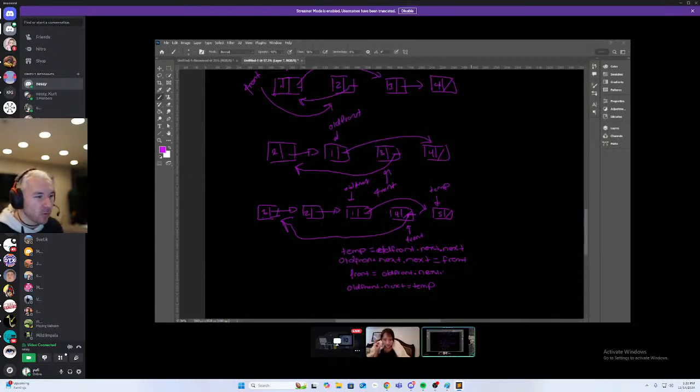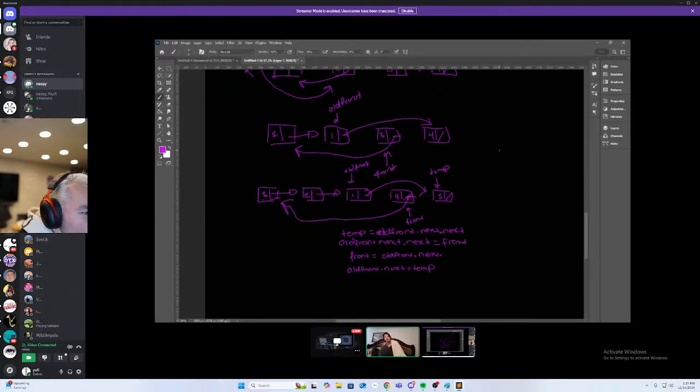Now we need to think about what the loop bounds are. While something, while oldFront.next.next. Think about here, when we just drew this, are we going to want to move back into the loop?